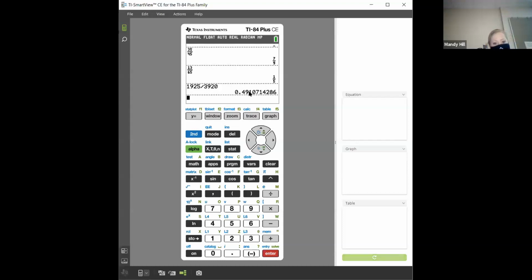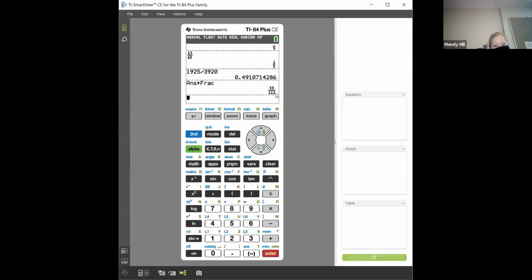What we could do is hit the math button. Number 1 says turn it into a fraction for me if it'll go, and number 2 says turn it into a decimal if it'll go. So you can go back and forth. If you have a fraction and you want a decimal, you would hit number 2. If you have a decimal and you want a fraction, you would hit number 1. We do want a fraction so we can type our answer in, and it turns it back to 55/112 for me.